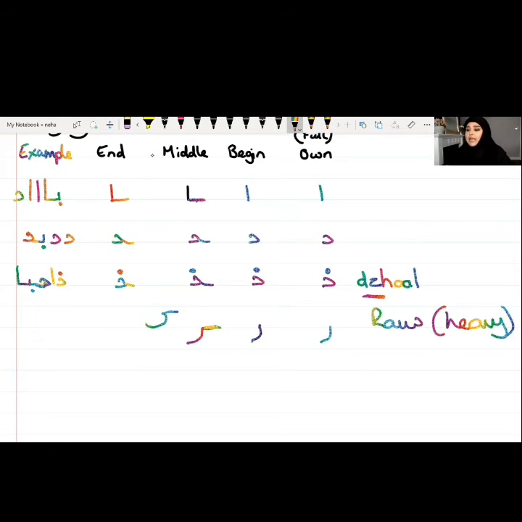Even though in the Arabic script there's no lines in your Quran, you can clearly see that Ra sits under and Dal sits on top. We'll do more examples as we go. I'll keep reminding so that you will remember, you will never forget, inshallah. So Ra at the end is able to connect. Here I've got Ra, Ra, Ba, Alif, Ra. Alif and Ra cannot connect.